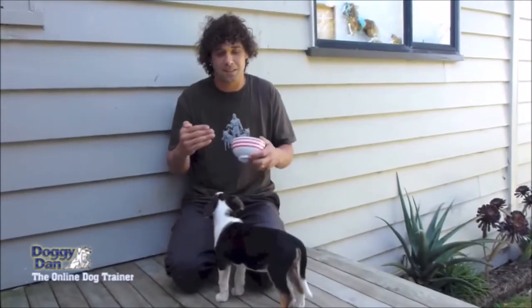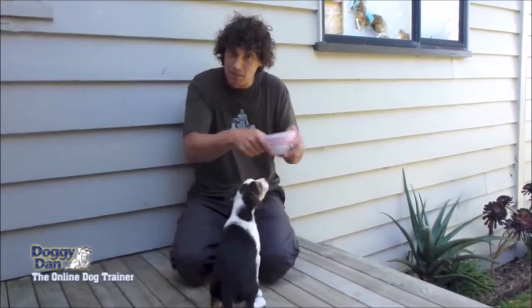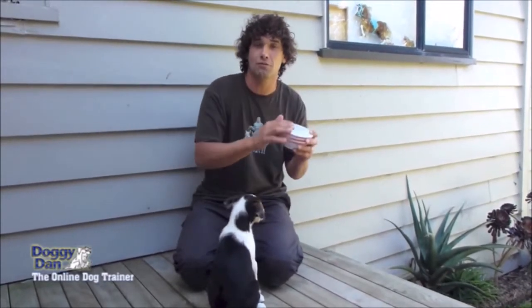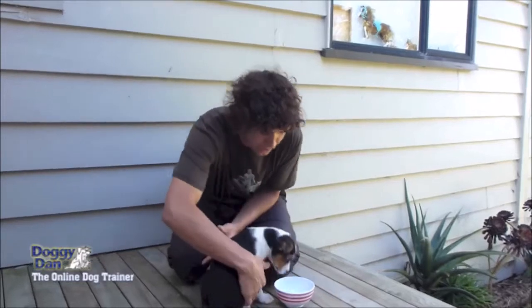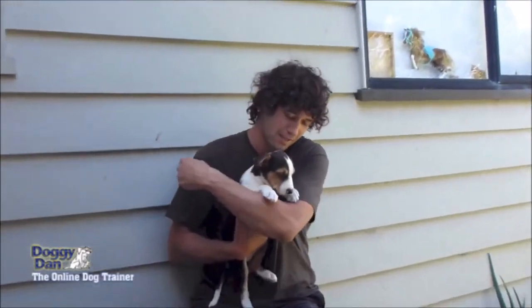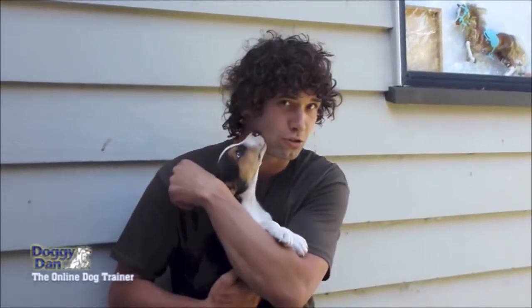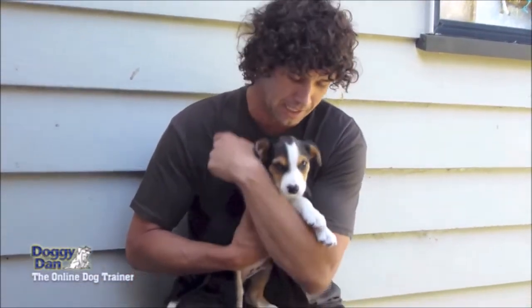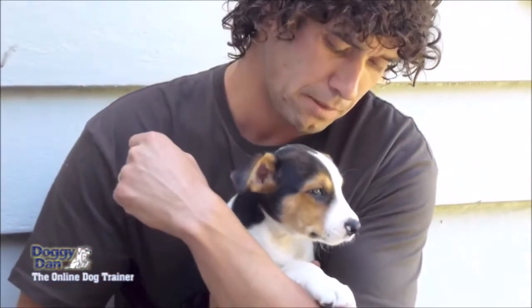So it's almost the deal I'm making with him: let me have that bowl, give it to me, I promise you, I'll give you even more back in return. And it's working a treat. I'm very happy about the progress that we've made. The other little trick is, of course, he'd had a little bit of food when we were doing some other training, so he wasn't absolutely ravenous, which made it easier. And he's quite a sleepy boy because he's been for a run.